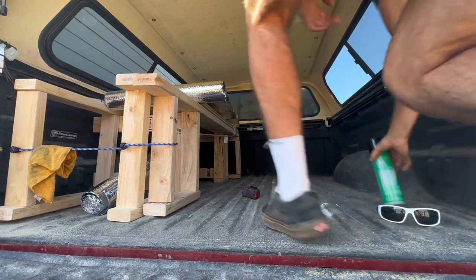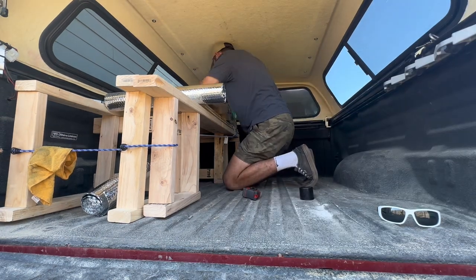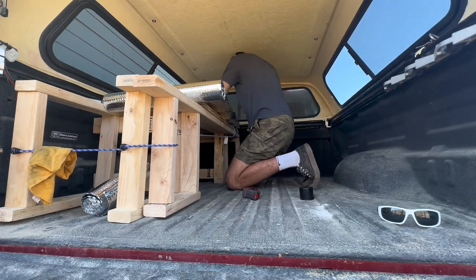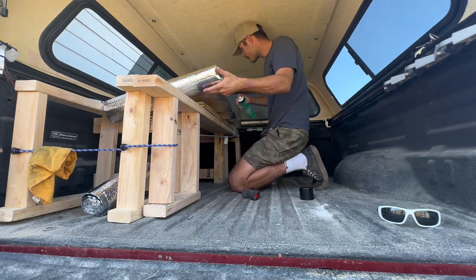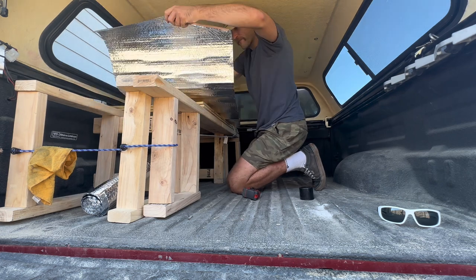Now on to insulation. To insulate the truck cap, I decided to do just the roof. I'll be using Reflectix from Home Depot. It's just a thin roll, and I'm putting two strips on the ceiling.